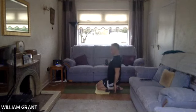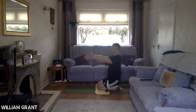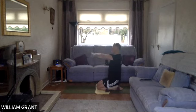Holding it here, just stretching that spine, lifting the crown of the head up towards the ceiling. Breathing in, breathing out. Now inhale, taking the arms forward, lengthen them right out. Lengthen the fingers and remembering which of the little fingers is on the bottom. And then turning the palms of hands away from the body, locking out the arms, really stretching out. We're really working these shoulders now.